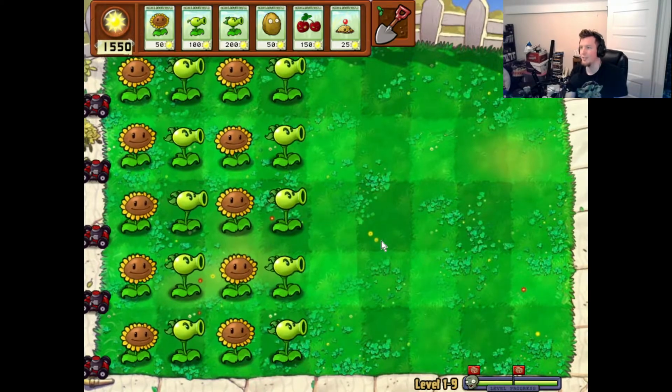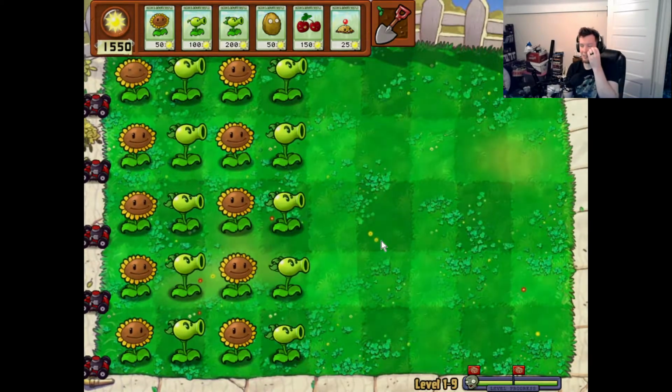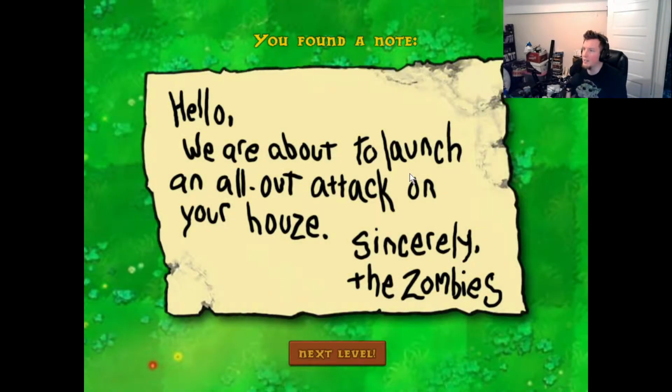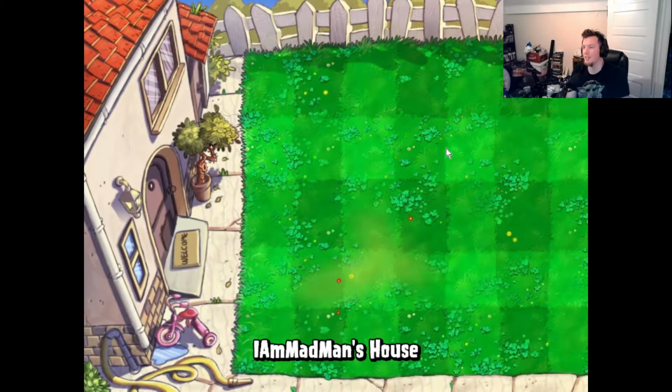Ooh, nice. Alright. Got a sheet of paper. What's it say? Hello, we are about to launch an all-out attack on your house. Sincerely, the zombies. Ah, how nice. You know, they've been very considerate and very simple with this whole entire operation. They didn't go full-blown over budget or go Michael Bay on it, so I think we should just say it was very nice of them to write a note for us. Who knows, maybe the whole entire time they just wanted to drop the note in and then report back. Oh well. On to the next level.